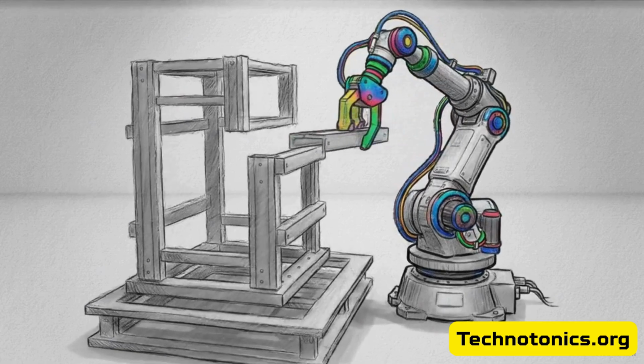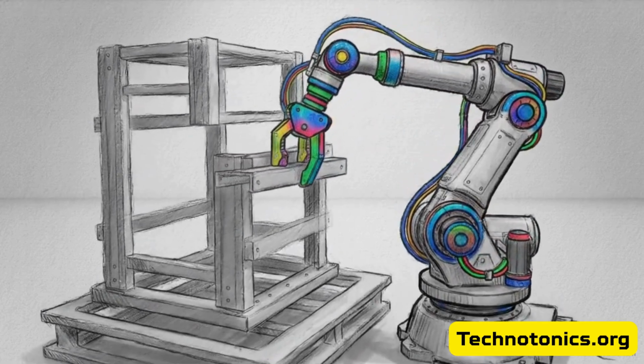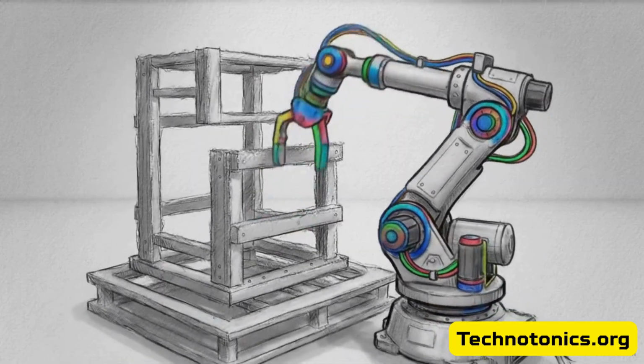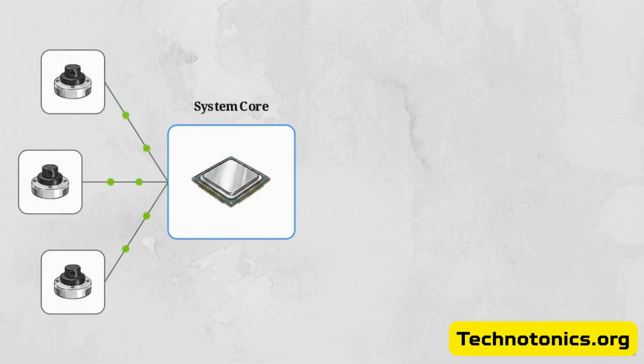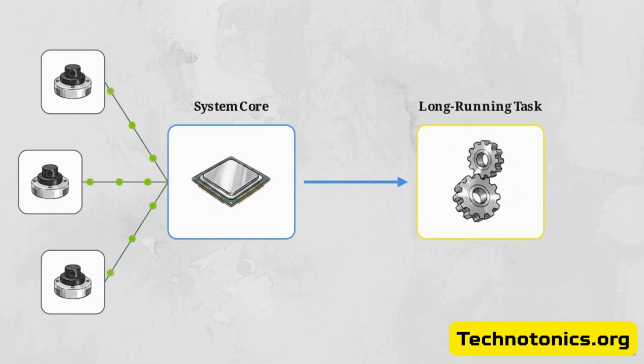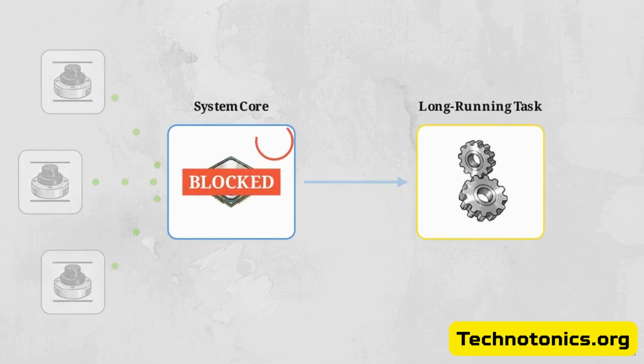Think about the mechanics of a robotic arm assembling a complex structure. The execution takes time. It is a continuous process. Standard synchronous tools in ROS expect quick, immediate responses. When a task requires minutes or hours to complete, those basic tools block the system and halt operations.